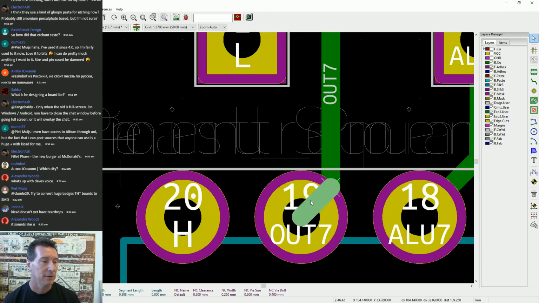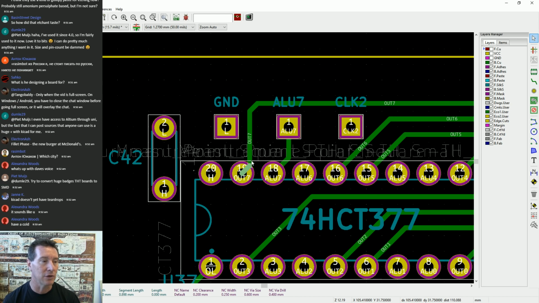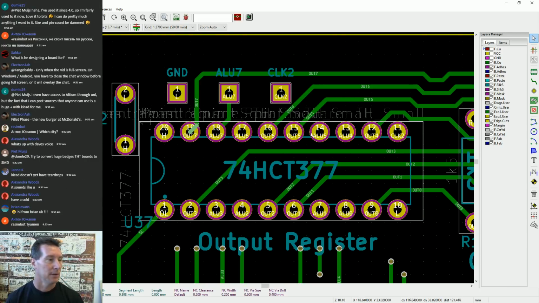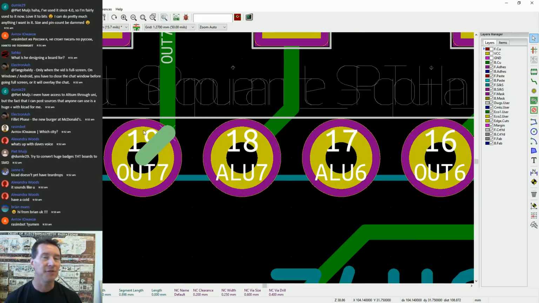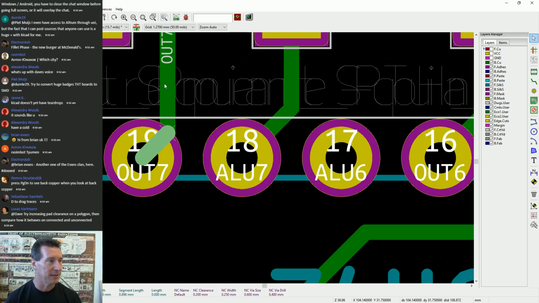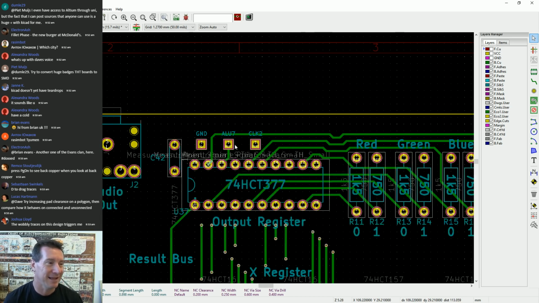I don't know how to move it. Anyway, that's not good layout practice. The rule is never enter a pad at anything but 45 degrees or 90 degrees. In this particular case, we are entering at 45, but it's coming right down and touching it. It should have come down like that, maybe gone in like that, and then down. It's just a minor thing.